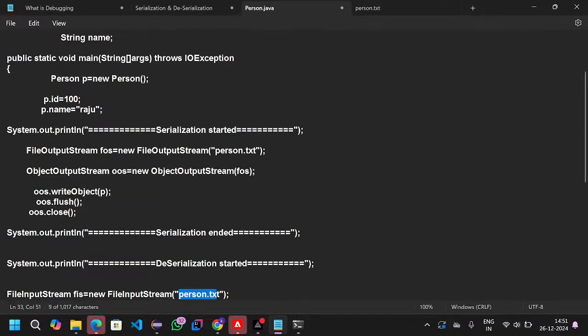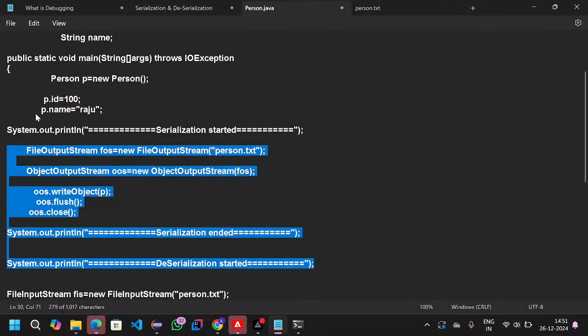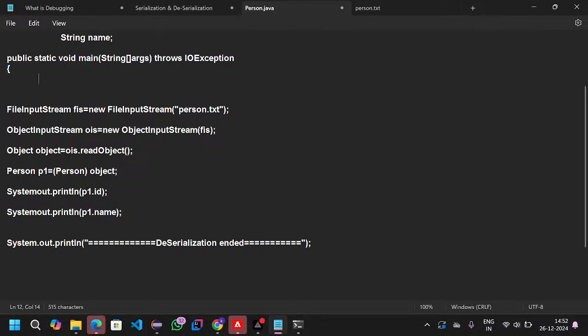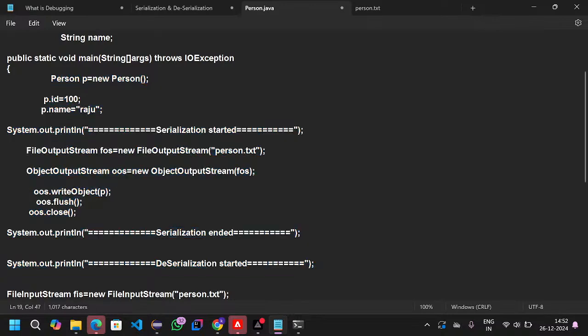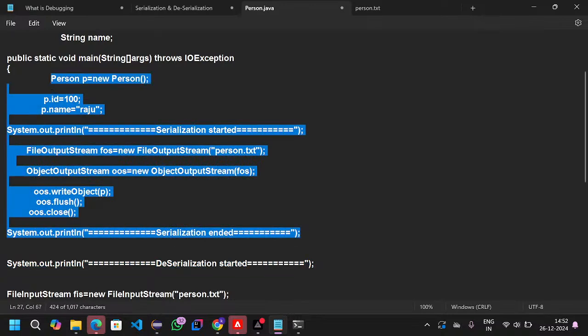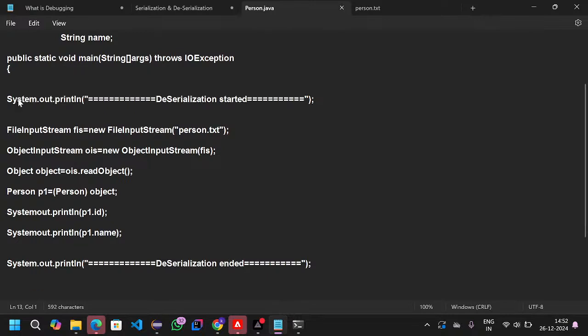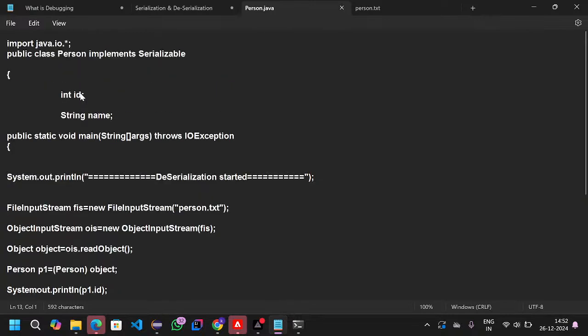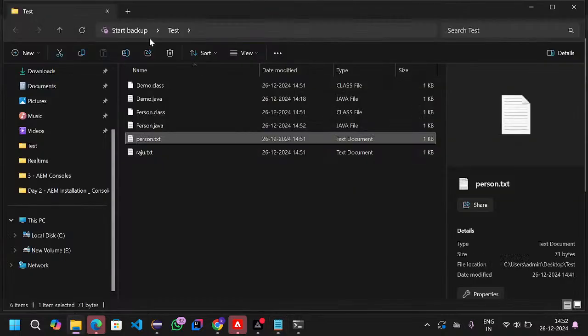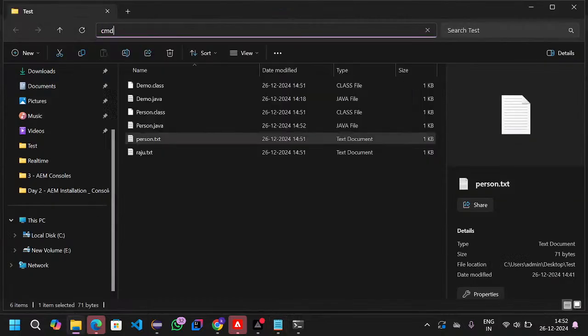What you can do, you can remove this one from here to here. Okay, fine. Now save the file. Go to that location. Now run and then show.